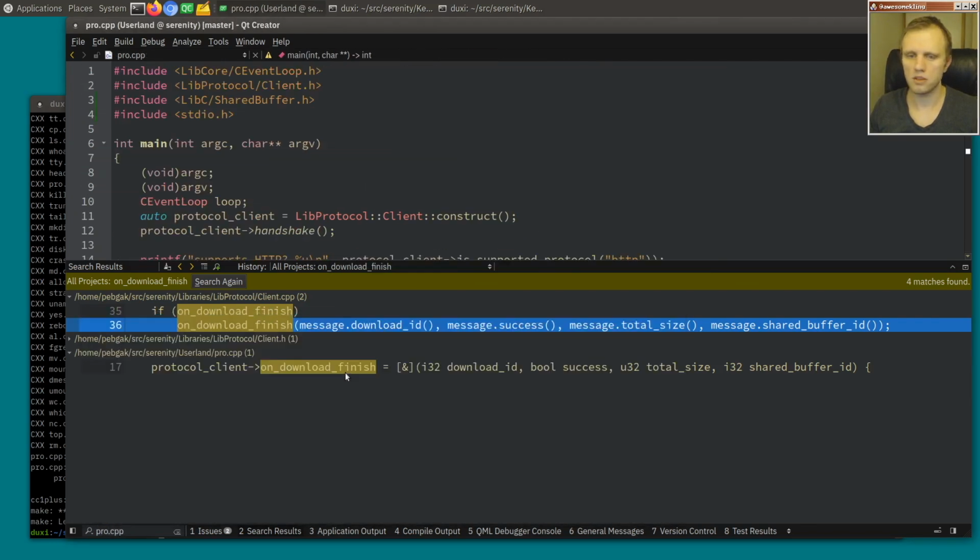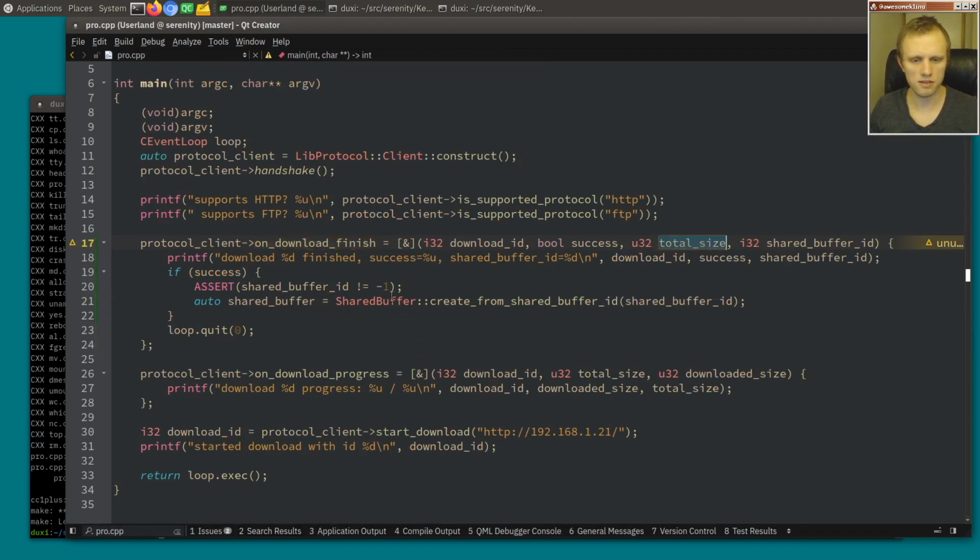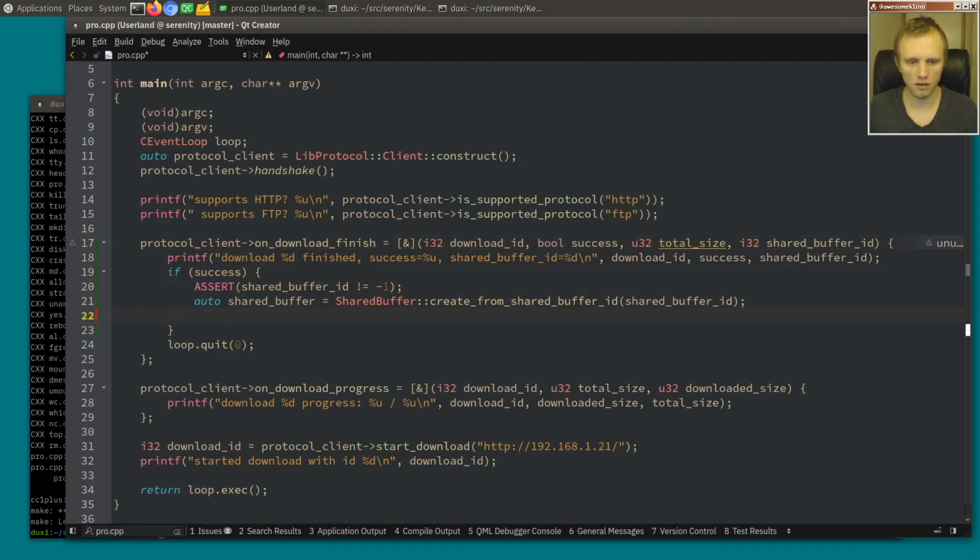Pro CPP, we are not using total size, right? So payload bytes is byte buffer wrap shared buffer data with the total size.